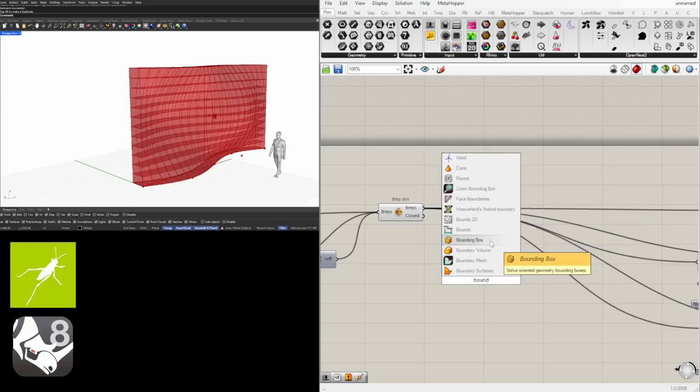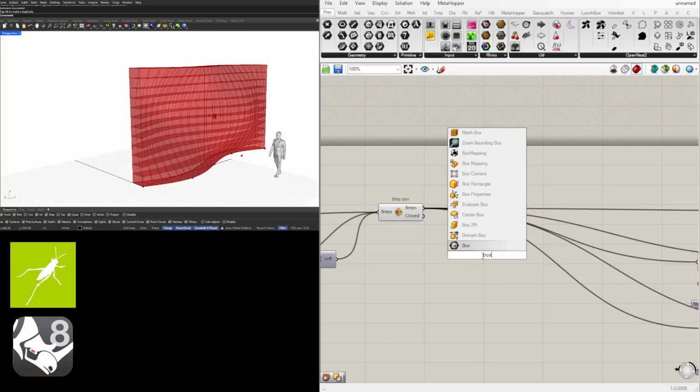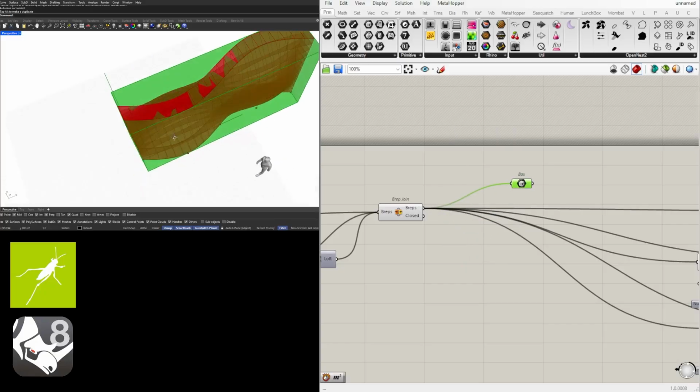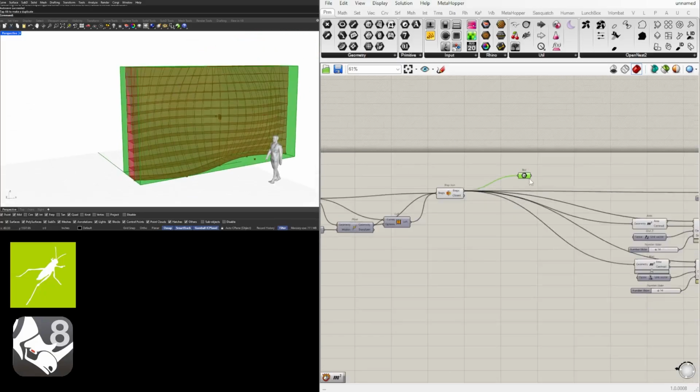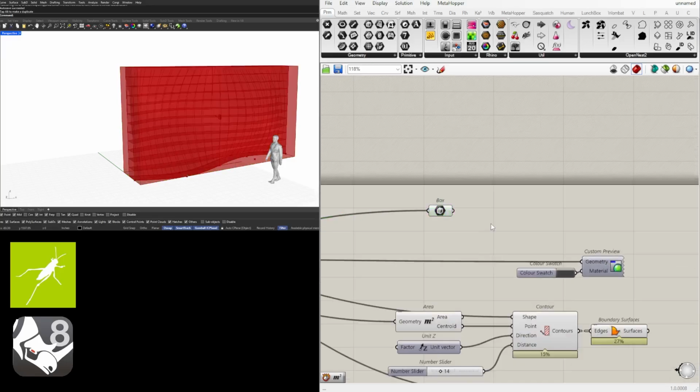So there's two different ways to do it, using this component bounding box or using a box component. And when you plug this into a box component, it'll actually create a bounding box around it. Now with this, we're going to be scaling it non-uniform.